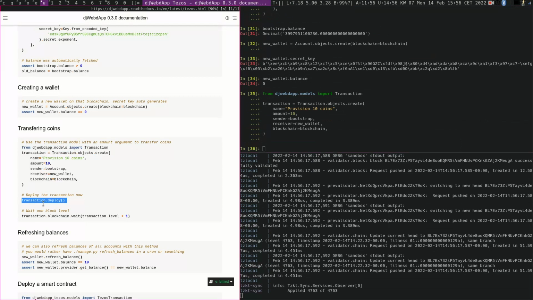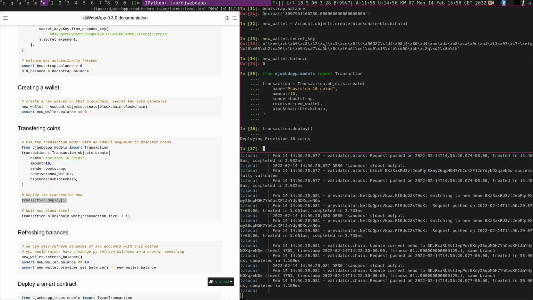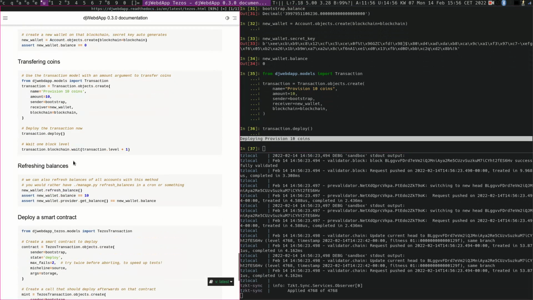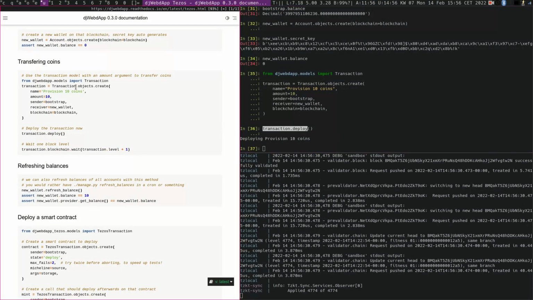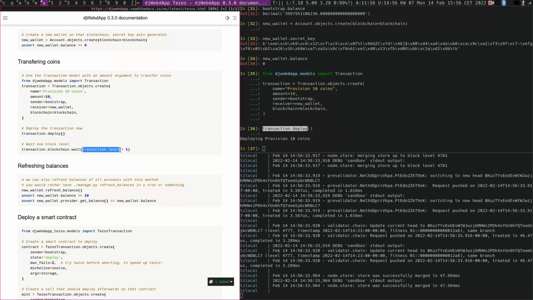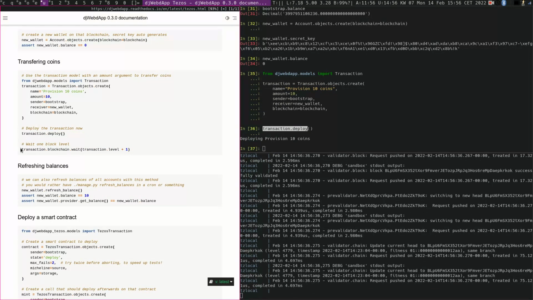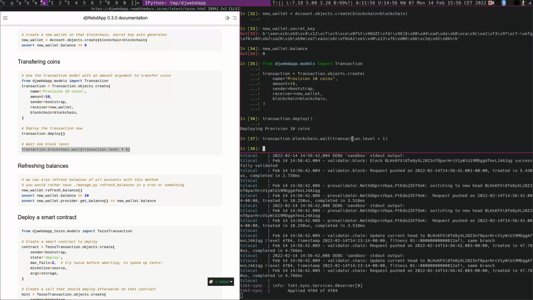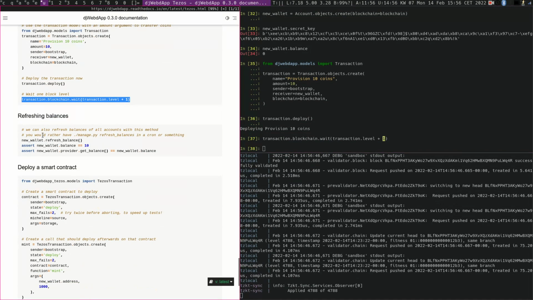So let's call the deploy method of the transaction, and it's deployed. We can wait one blockchain level. When a transaction is deployed, it sets the level attribute of the transaction. So we can wait, which means sleeping until we reach the transaction level plus 1, so we know we're in the next block.